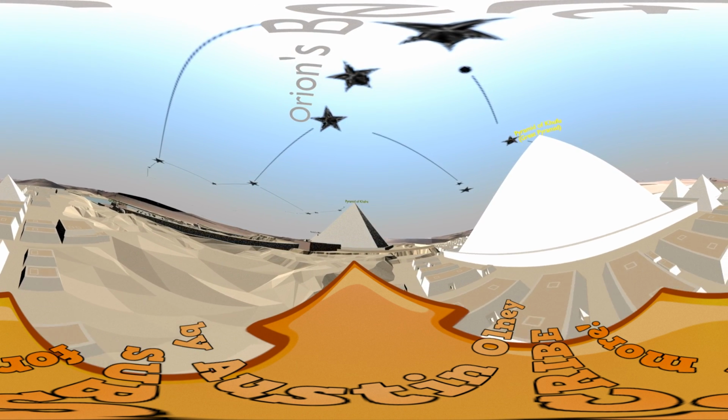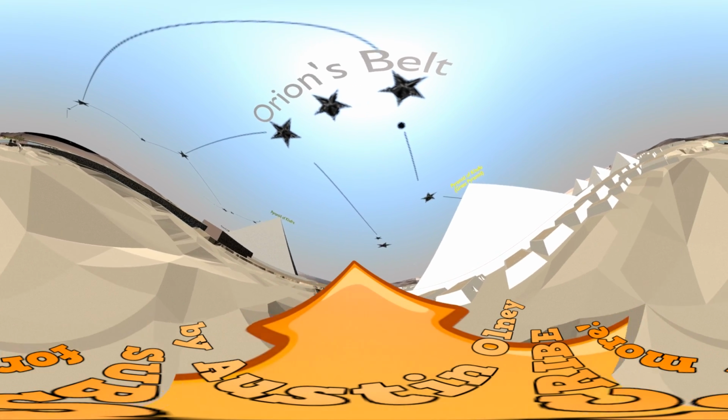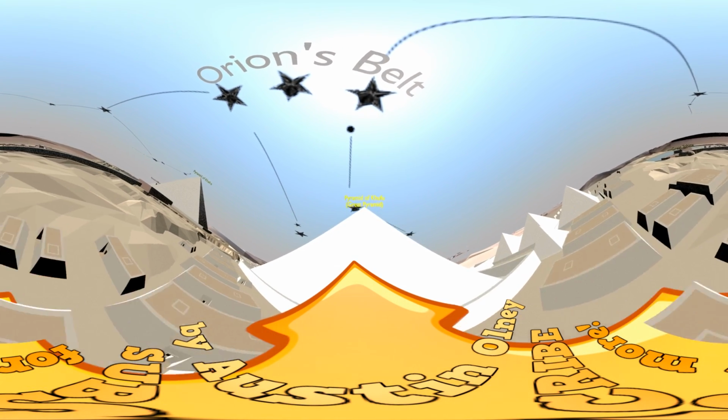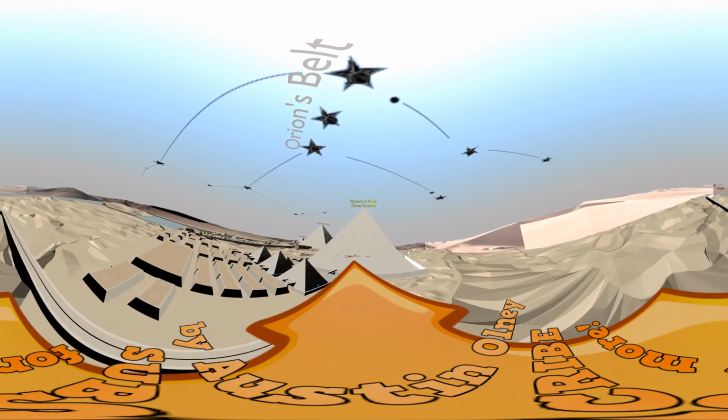Now, if you look around, you can see that there are all kinds of pyramids in this area. But the three large ones that you see are the ones we're going to look at. They're the largest and sturdiest pyramids that were ever built in ancient Egypt. Of course, we're going to start with the Great Pyramid, which was built for the pharaoh Khufu, and it's known as the Pyramid of Khufu.